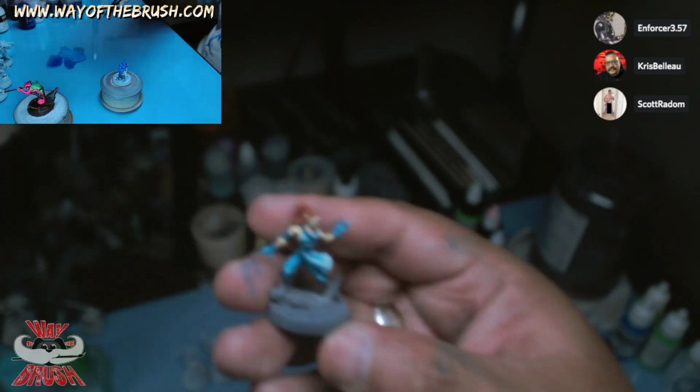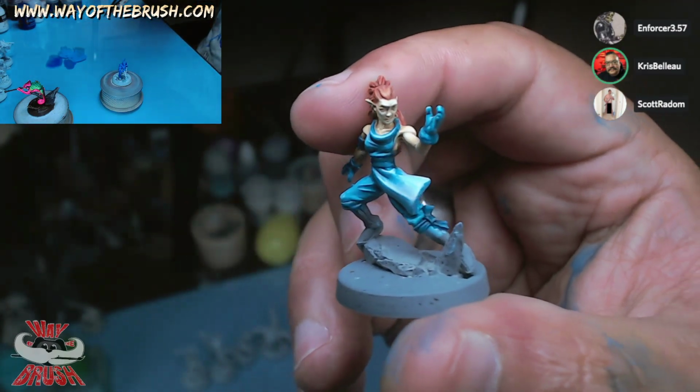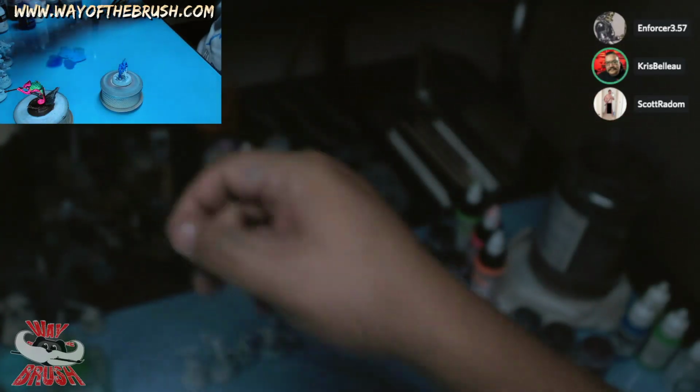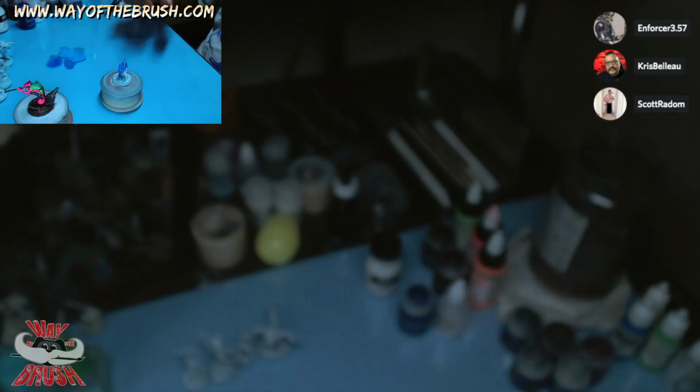I still got my Relic Blade stuff. I got to get these guys done. Man, I backed that Kickstarter for the last Relic Blade update, and I haven't even touched that stuff yet. It's alright, I backed that Pillar Stodes Kickstarter, and I think I only got one model done out of four of them.